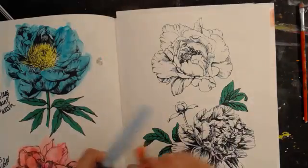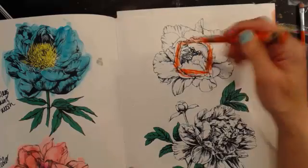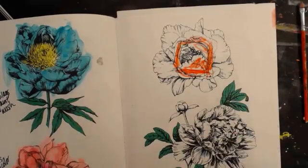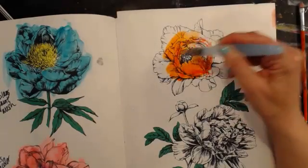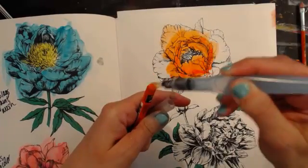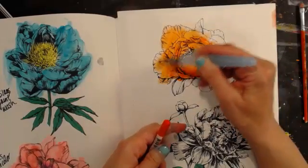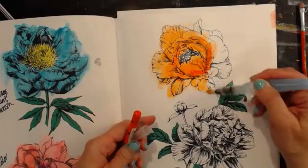Now there's 2 ways you can do your Neo colors. You can color right on something. Now again, I'm being kind of messy because I'm going right off the page. But this will give it a lot of pigment on the page. Or let me just go ahead and put that on and just kind of scrub it in. This is probably plenty for the whole thing. Or you can pull some off like this. Just pull some off and add it to it, right? So I'm just going to do that as well toward the edges. And again, I'm going right off the image because I'm going to cut these out. They're going to go in the art journal.